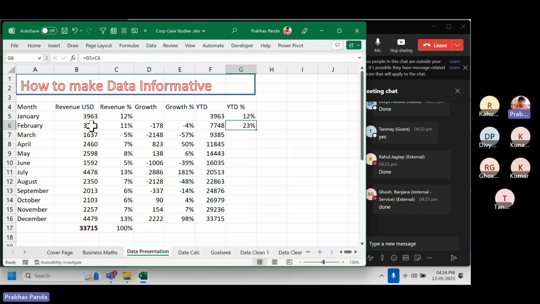And when I go for the percentage, 12 plus 11, is it getting 23? Yes. So we can write it manually or we can go for simply keyboard shortcut, equal to this reference, we can take it, or Control R you can take it. Now the same, once we go for application of the formula towards down, and when I'm reaching the December month, is it matching with my revenue percentage column total? Yes. So we are on the right track. So this is how we have understood how to create our YTD percentage column. So kindly confirm.